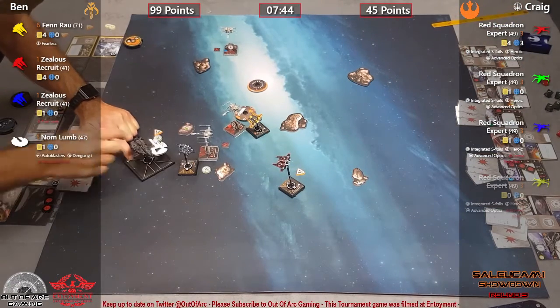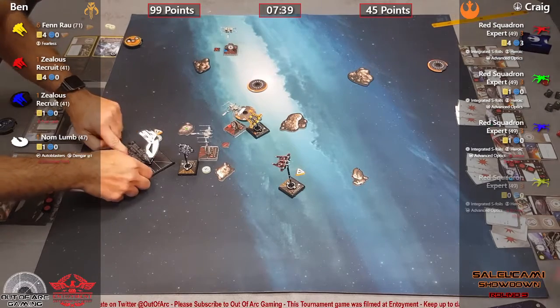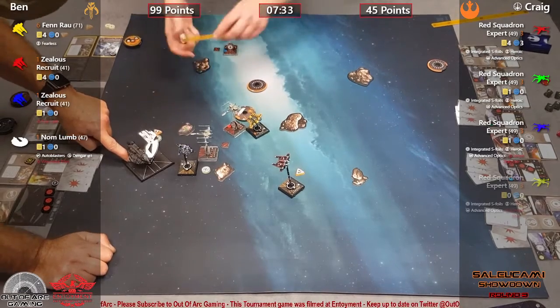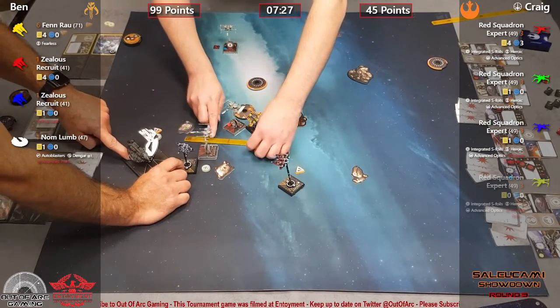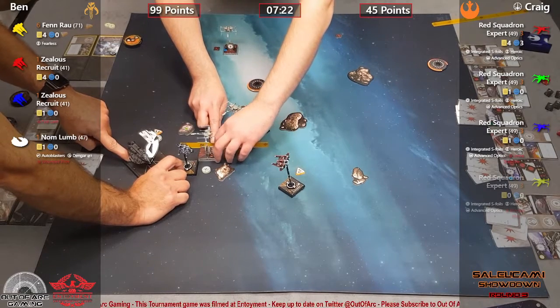Yeah, and I think if he'd have done the 3 Talon, he'd be pretty much just to the right of that flipped over dial there, which means that even if he doesn't get a shot, he would be in a really nice position to come back around next turn, doing like a 2 bank to clear his stress. It would just be really nice.